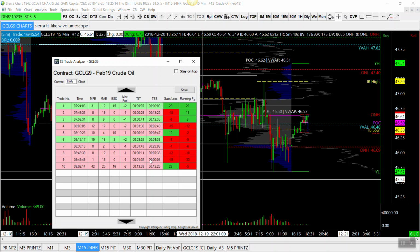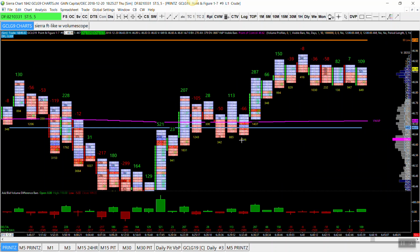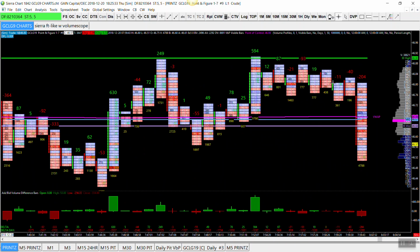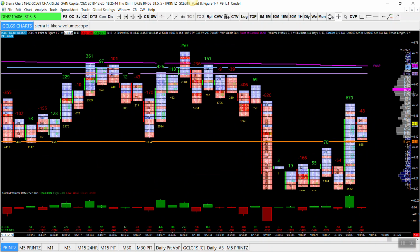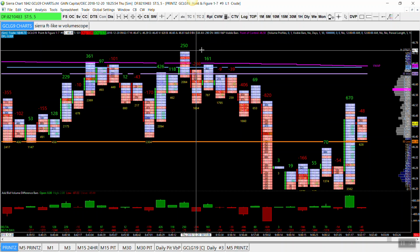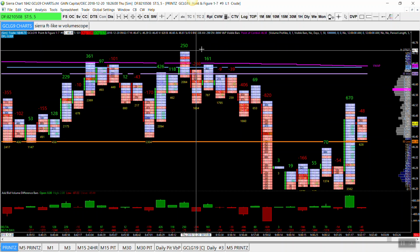Another thing that is interesting is that if you go back and look at the chart, it filled me hitting my stop at 73, to the tick, which is frustrating, because if that was real, price never hit that. It never hit my price, so I wouldn't have been taken out of that trade. At 8:48, it's real easy to see on the number bars. Here we are, 46.72 to the tick. My stop, as I remember it, was at 46.73, and that's also what the simulator said it filled me at. But price never got there.